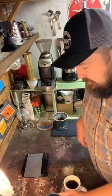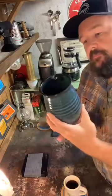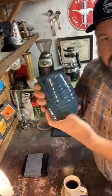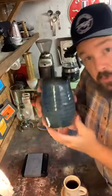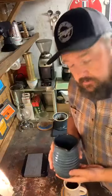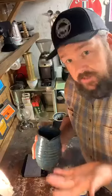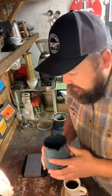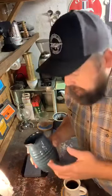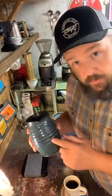Yeah, do that. So this is great. I really like this. I like the two. They have their little maker's mark, which is great. So Shoalwater Pottery, out of Raymond, Washington. They are friends of ours. I haven't met them personally yet, but I'm looking forward to someday getting to hang out with them. Maybe I'll make them a cup of coffee. They're friends of ours. I like their work.